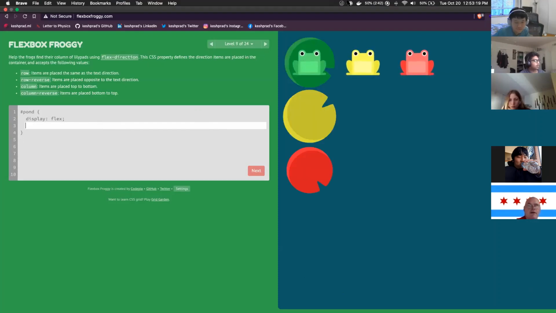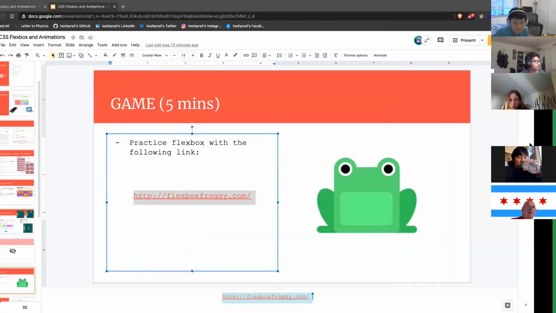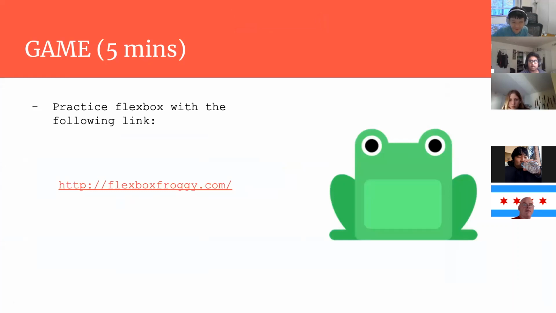Okay, I'll give you guys a minute or two more, and then we can continue. So you don't need to know all of them, but you should be familiar that they exist and that when you want to position things nicely on the page, you should use Flexbox. And if you have trouble, just look it up, and there's probably some tutorial from like W3 Schools. So make sure that whenever you're styling something, you use the right thing.